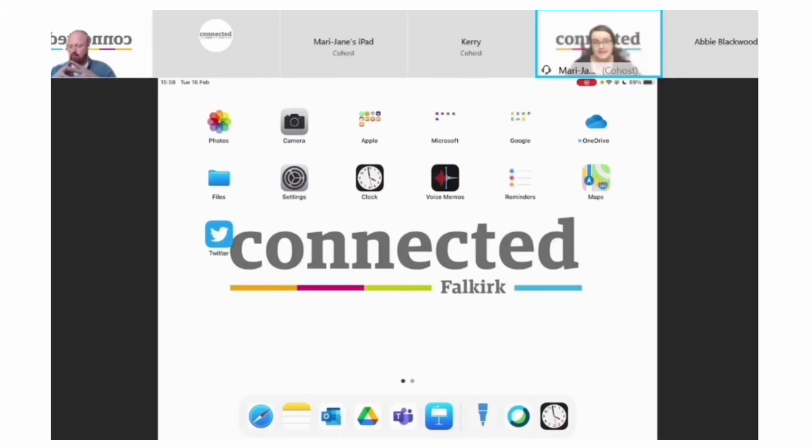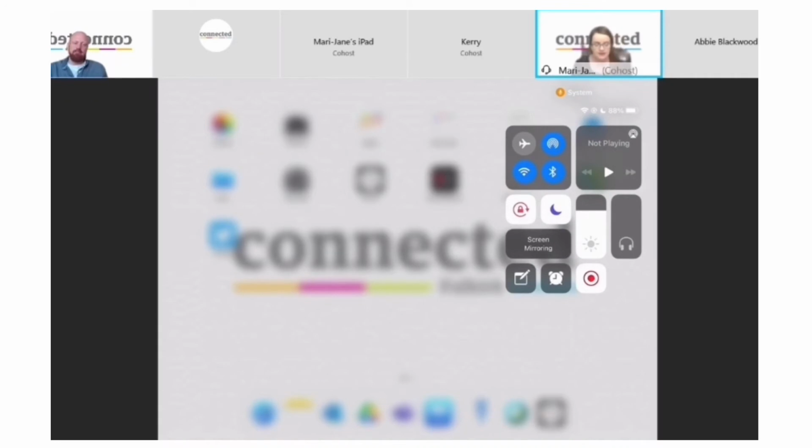Now, the personalisation doesn't just end there. To add a bit more personalisation, if we look in the top right-hand corner where the battery indicator is, and if I start dragging my finger down slightly off screen, you'll see that my control centre appears. And here I have some further control over certain things.